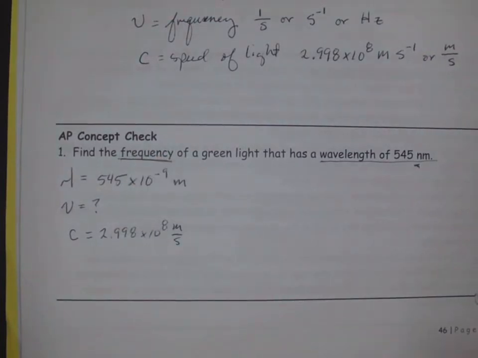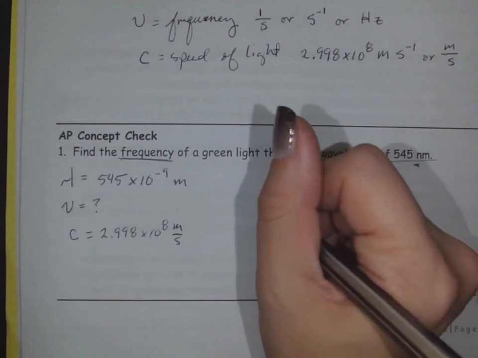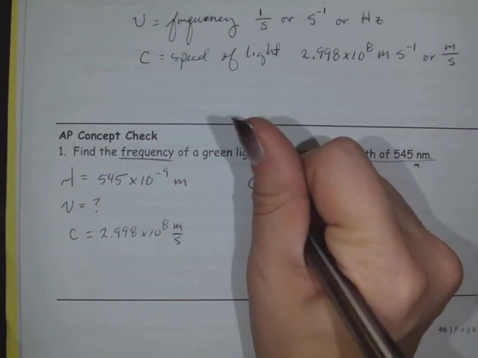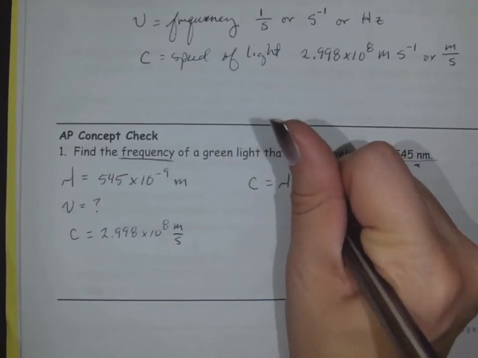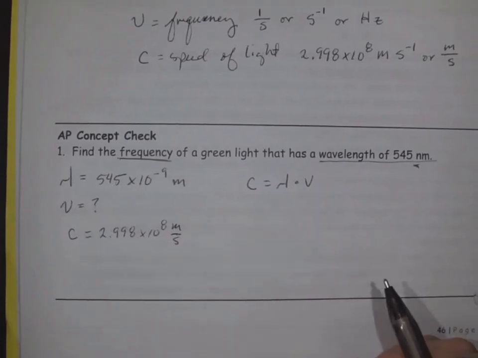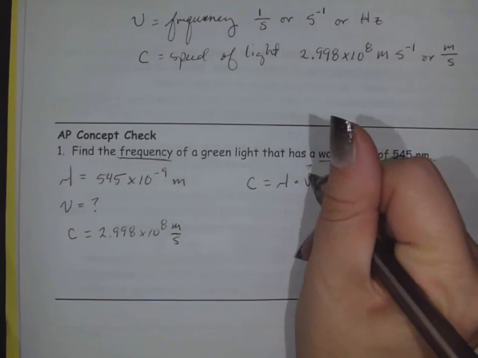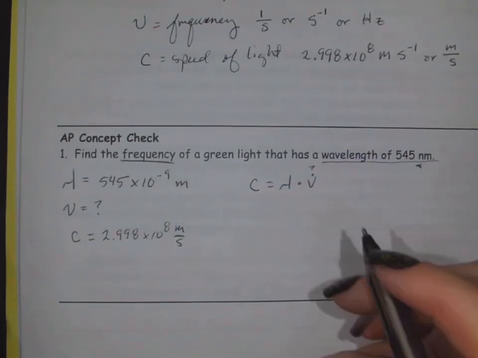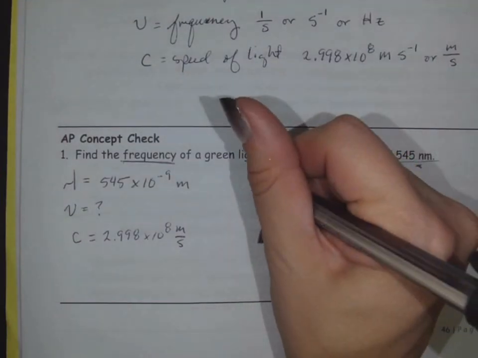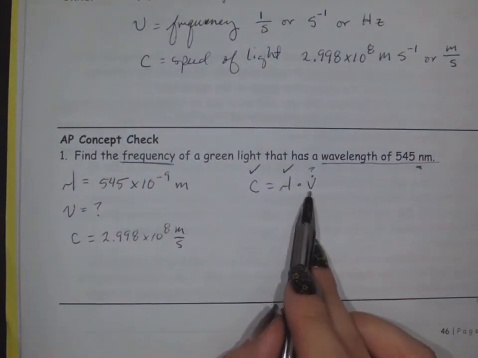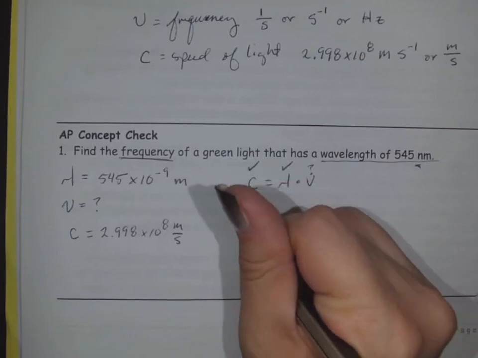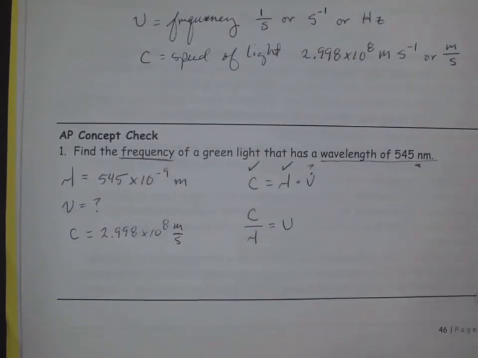Okay, so I recognize that I need this equation. And on my reference sheet, it says speed of light is equal to wavelength times frequency. And I'm solving for frequency. This is a great equation to choose because the thing I'm looking for, I don't have my information on, but I know everything else. I know the wavelength, reminder, wavelength has to be in meters, and I know the speed of light. So then if I want to isolate this, I would divide by wavelength. Speed of light divided by wavelength equals frequency.